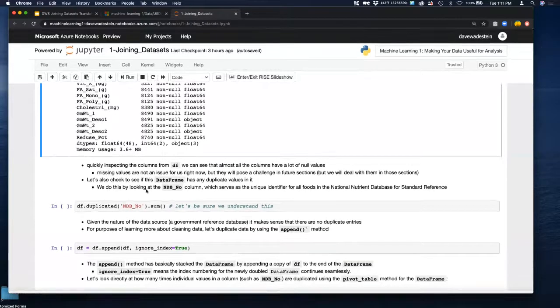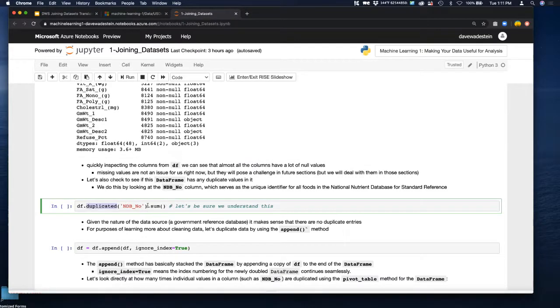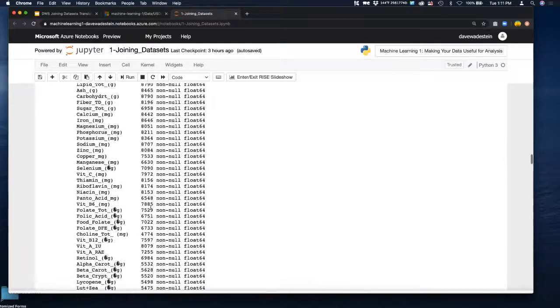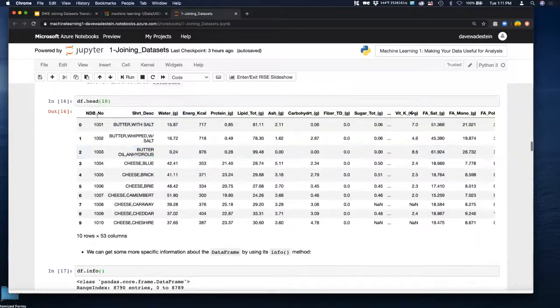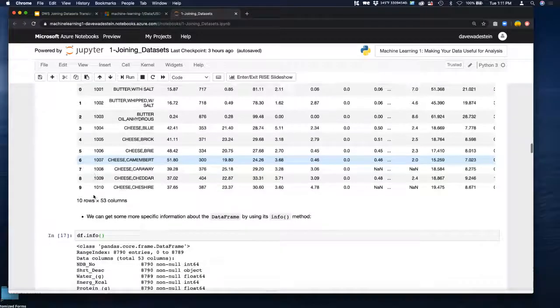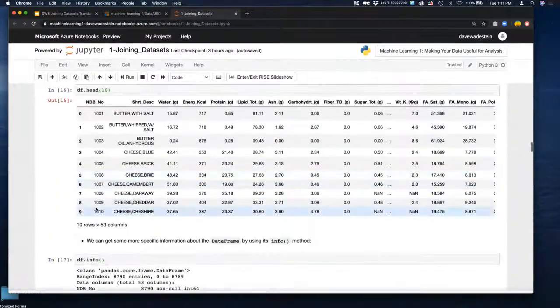All right, so yeah, duplicate or missing data can be a problem. Also, duplicated data can be a problem. You'd be surprised how much that turns up. So we can actually query Pandas and say, hey, do we have any duplicated data? So there's a duplicated function or method here. And what we're going to do is rely on some knowledge we have about the data set. Well, these NDB numbers here seem to be counting upwards from 1001, and therefore we wouldn't expect there to be any duplicates in here.